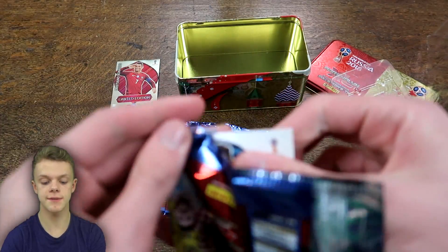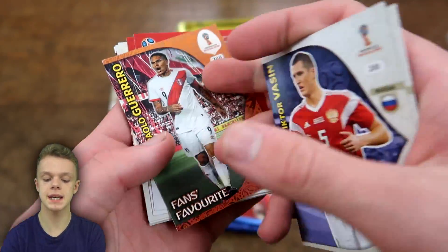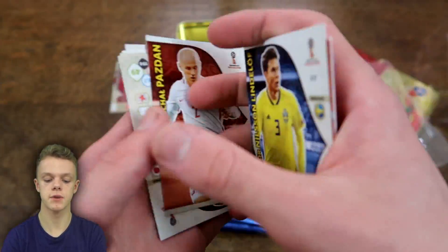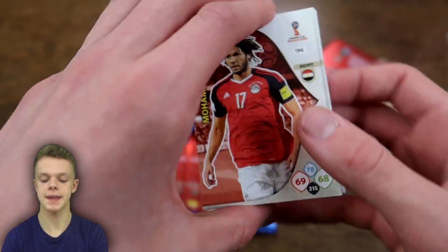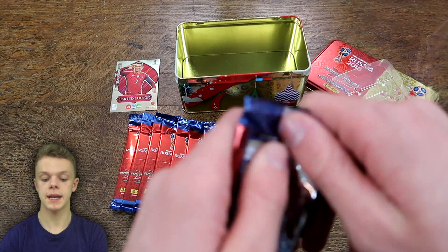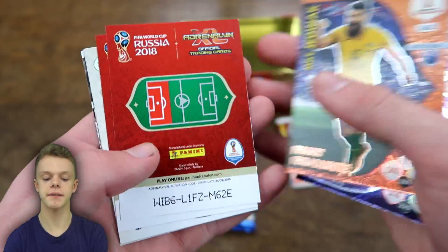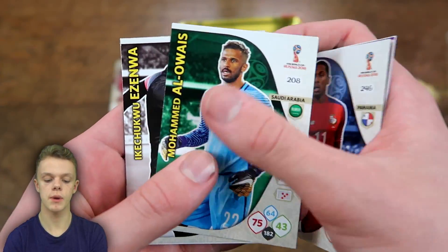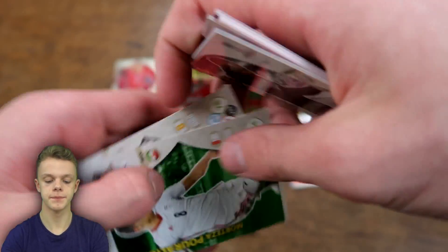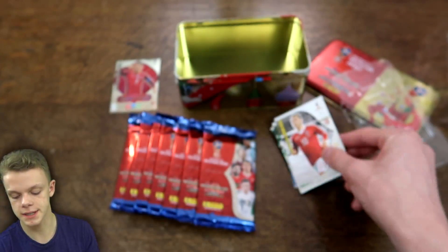Let's get straight into this first one. Pretty good start in the first pack with Sergio Aguero of Argentina, then Vassin, Guerrero, Lindelof for Sweden, Paustin, Nishikawa, Toni Kroos, Guzman, and El Neny. Next up we have Samuel Antitti, then David De Gea goal stopper card for Spain, Mila Yedinak fans favourite for Australia, Diego Godin, Cooper, Al Orias, Ezenma, Porelliganji — sorry about some of these pronunciations — and also Christian Eriksen at the end there.